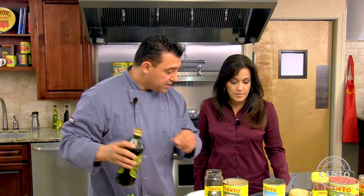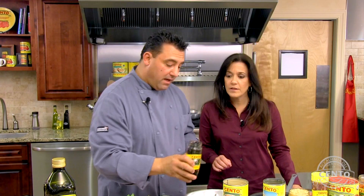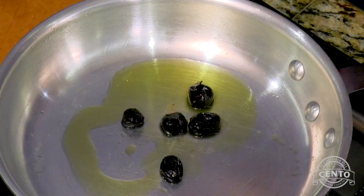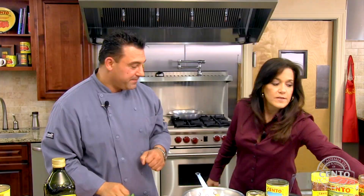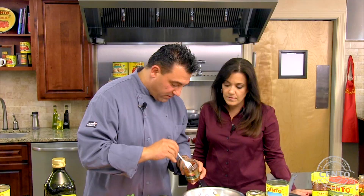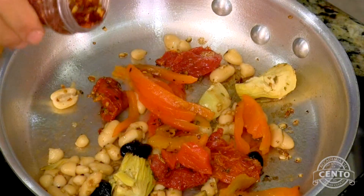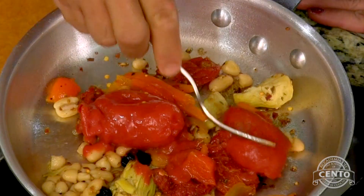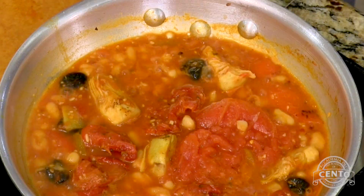We can adjust that to a medium heat. We're going to do a teaspoon — pull five nice Sicilian olives in there. Now take our garlic, a nice heaping forkful. We're going to add a couple of artichokes, half a cup of beans, sundried tomatoes — one, two, three, four, five. Peppers. A little crushed red pepper — I like a lot, but I'll put a little since you never know what your guests like. Add our tomatoes and fork-crush these. A little bit of chicken stock. Crank it up, add a little black pepper, add our butter and let that melt. Give it another minute and we'll start plating.